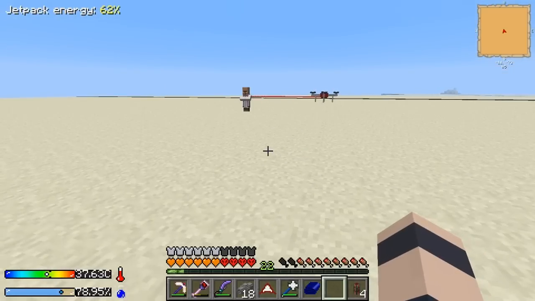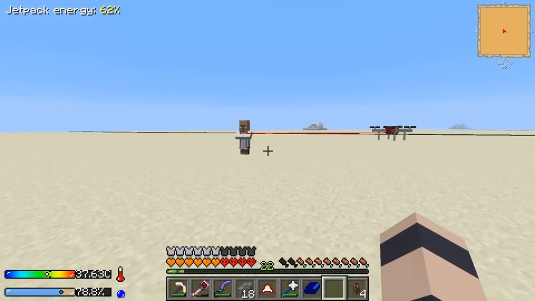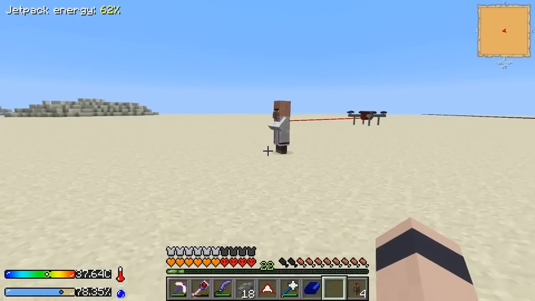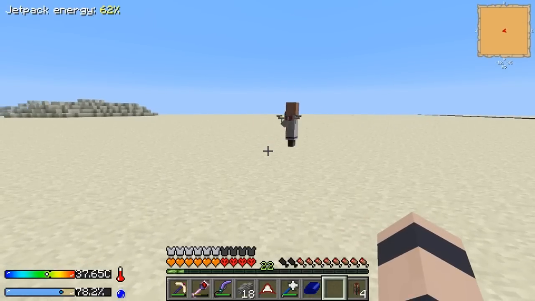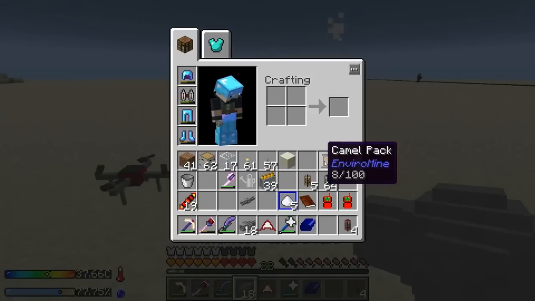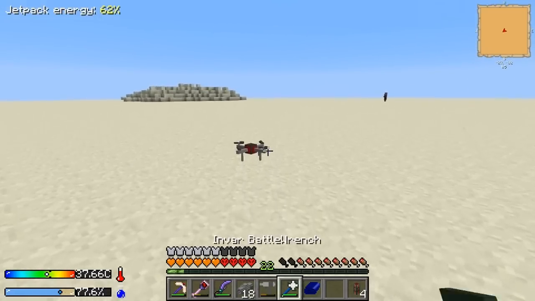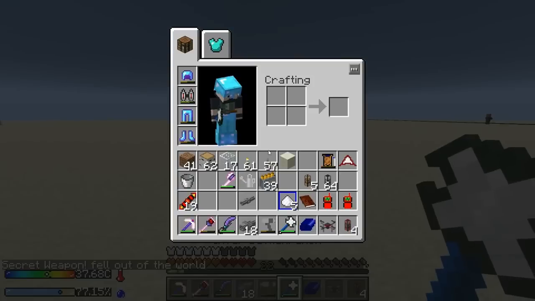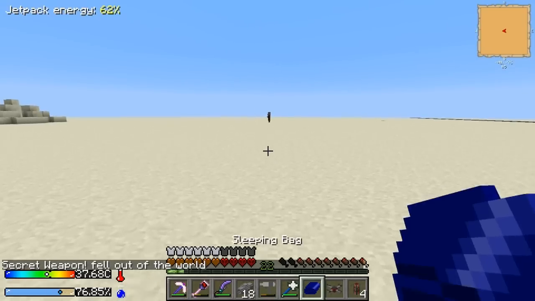But yeah, he detects an entity. Let's pretend that's the Ender Dragon. It's trying to get away. And there we go. Dead. He did it. Oh, he's after his next target already. Bloodthirsty guy here.